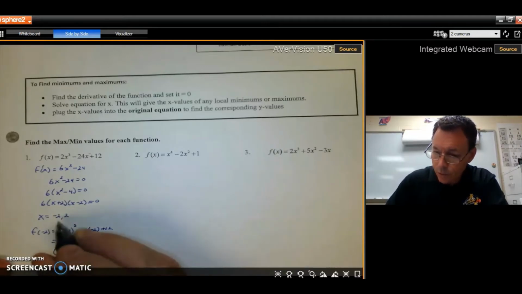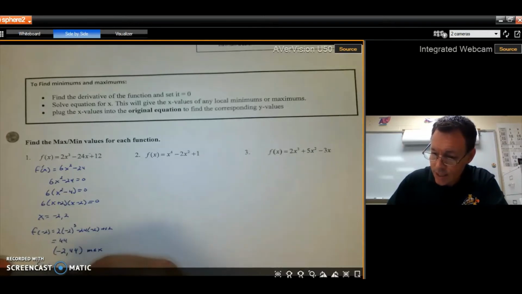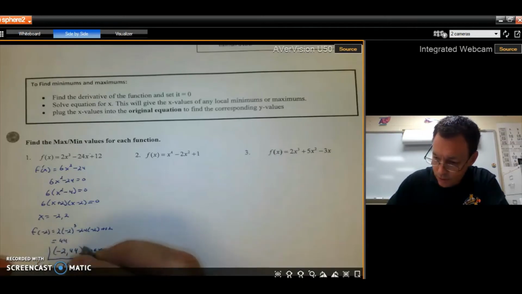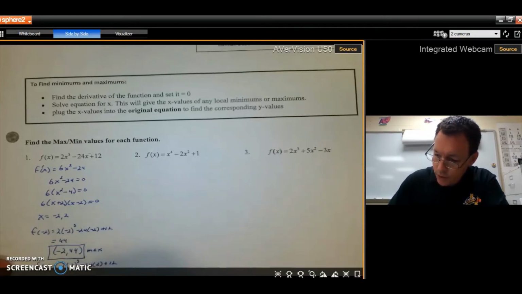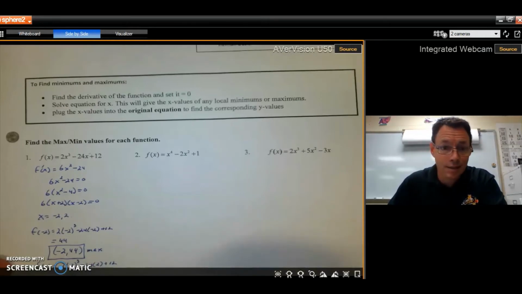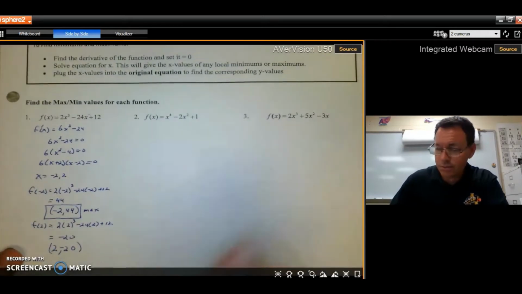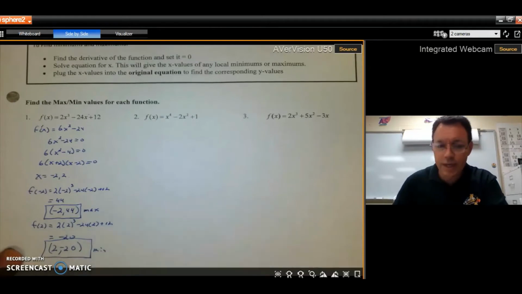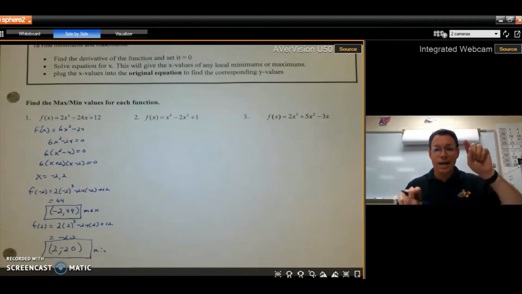Then I'm going to plug in the 2. We're just going to plug each one of these into the original formula one at a time. So 2 cubed minus 24 times 2 plus 12. And again, plug that all in your calculator, simplify, and you're going to get negative 20 as an answer. So the point 2, negative 20 is going to be one of my values. So that's probably going to be a minimum value since we're all the way down at negative 20. Okay, so that's going to be the high and the low point of this graph.